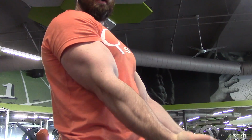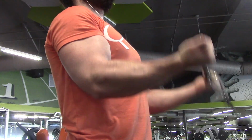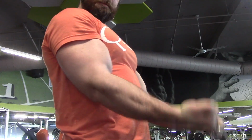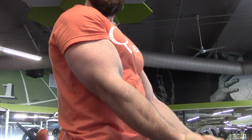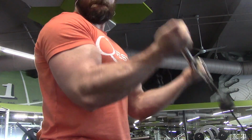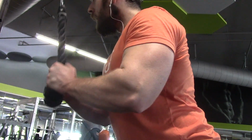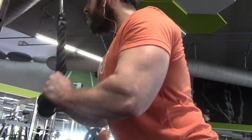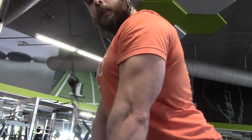This little section right here is basically triceps and biceps. Just doing it on a cable machine, doing cable push downs with the rope or with a bar, whatever you prefer. And then I'm doing cable curls, and I'm doing it at a little bit of an angle, not straight up. I don't know what angle that is, like 60 degrees, I guess. It feels a little bit different than just doing normal curls with the bar or dumbbell. It's just something to switch things up. Like I said, I don't really train my biceps on their own a ton, so I do try to give them some love on arms and shoulder day.